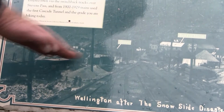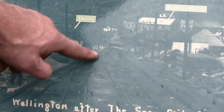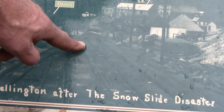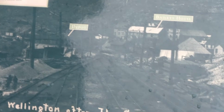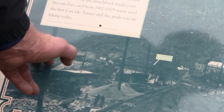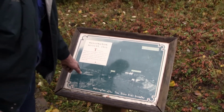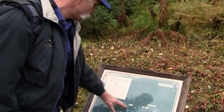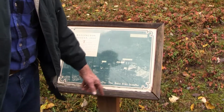They had to push backing up, and it would have to thread its way through all this maze of switch tracks, all the while bucking snow. Chances are it wouldn't even have got as far as out of the yard clear down here, and those cars would have derailed and would have been splintered this way and that way all over the place. So the railroaders knew that beyond just the worries about the coal smoke in the tunnel and this and that, it was just physically impossible to safely back that train up and into that tunnel.